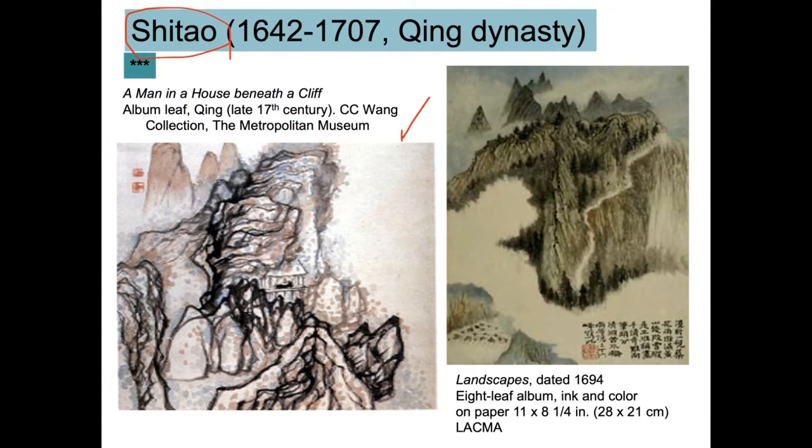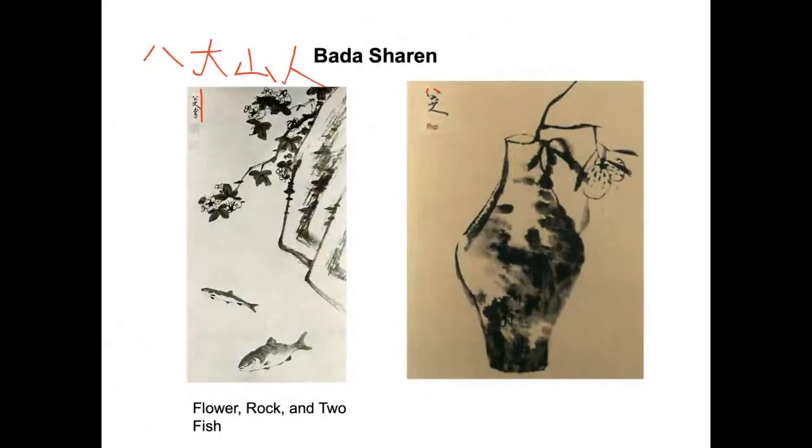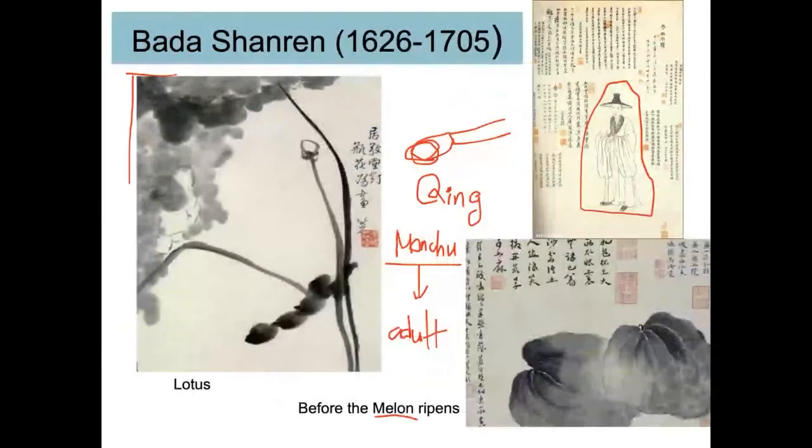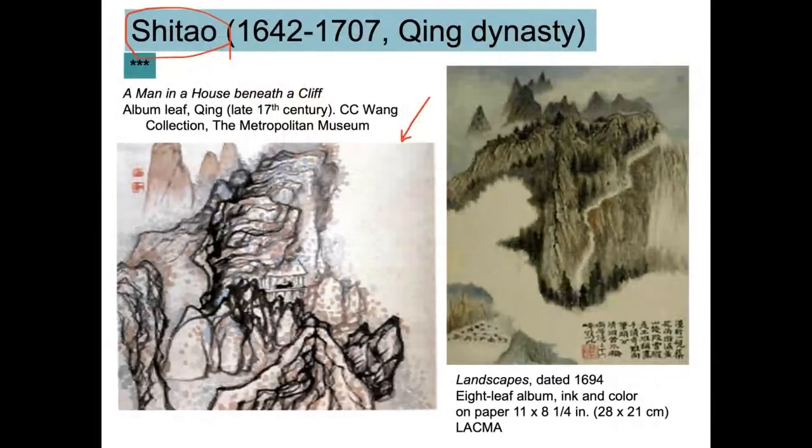And Shi Tao, as I mentioned earlier, this painting is in your final exam. So this is at the Metropolitan Museum of Art, and you can read more about it at the link. If Bada Shanren used a lot of black ink in an eccentric style, Shi Tao intentionally painted more like a Tang Yin or Qiu Ying style, old-fashioned, colorful painting. These are all painted on paper, but he used a lot of colorful ink, and created an eccentric landscape. This is again Shi Tao's own handwriting.